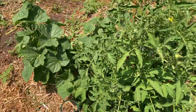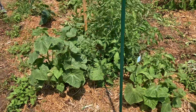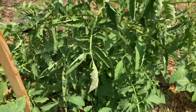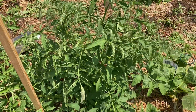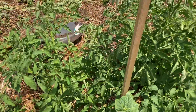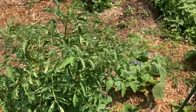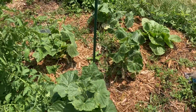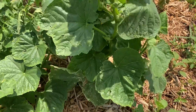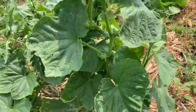All right, so these are more of the variety of plants that I've kind of started from pots. This tomato plant has actually grown a lot since last week. So got a few more different varieties of tomatoes here. Be interested to see how those turn out and how they compare to the ones that I started earlier. So this is an example of what I want to see from the cucumbers, right? This one, done a better job of supporting it, and you can see it's growing more vertically than the others.